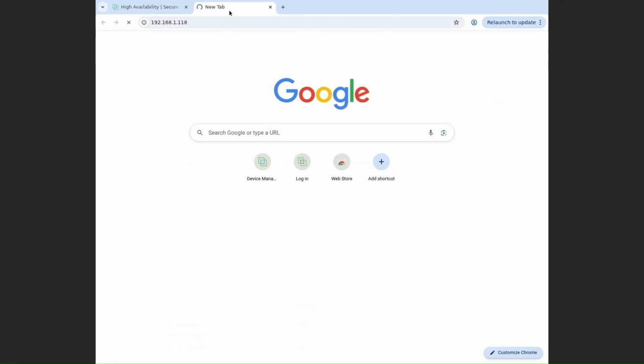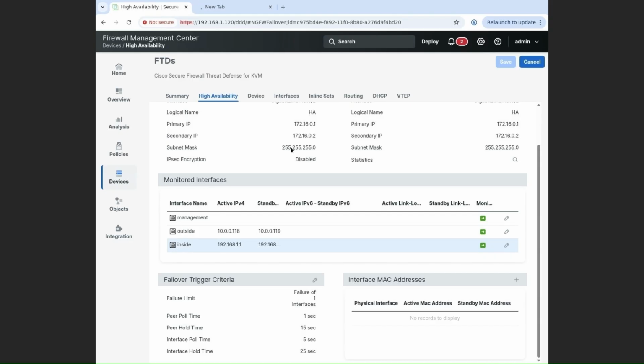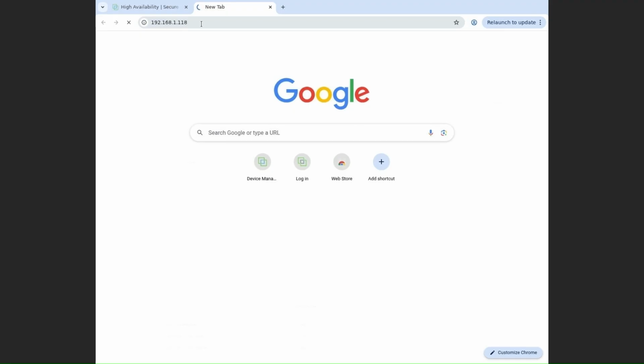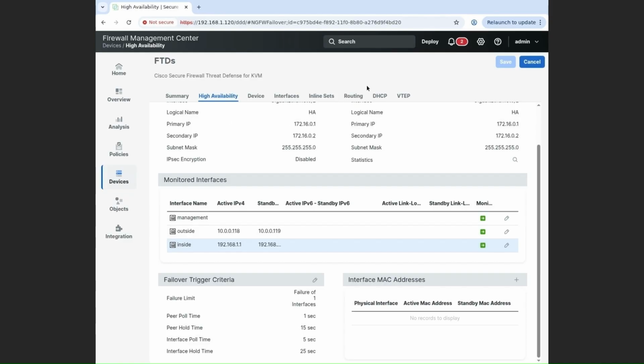The reason for this is that, as I said before, it is now being managed by Firewall Management Center or FMC. So you cannot actually manage it using the management IP address anymore. You can only manage it from the FMC.